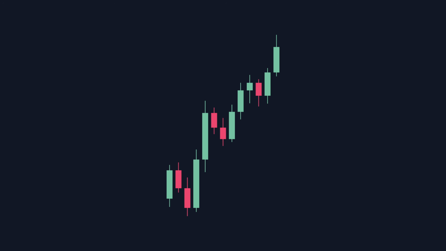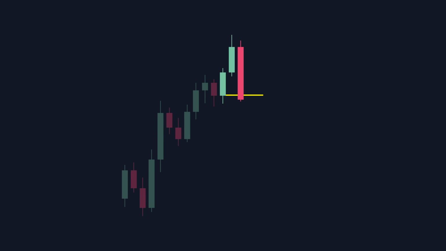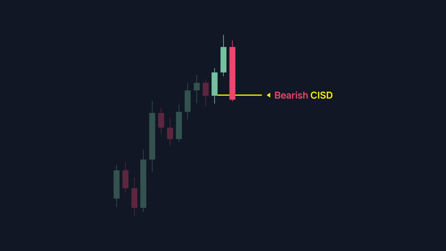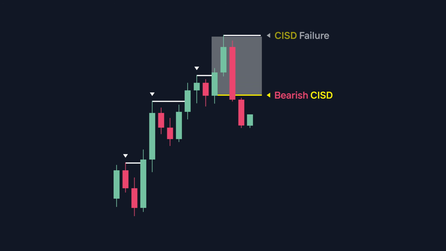And the same goes for bearish CISDs too, it's just the other way round, meaning that we use the open of the first bullish candle of the bullish leg that broke through the latest swing high in an uptrend, and we would expect this to act as an area of resistance where the next lower high can form, reversing the order flow from bullish to bearish. But before we continue, there's two important pieces of criteria to be aware of when it comes to CISDs.